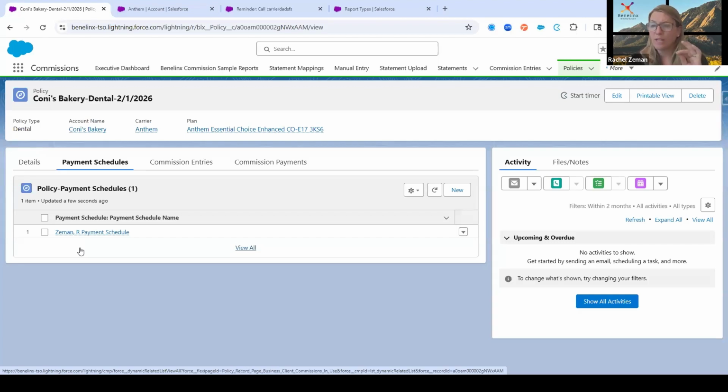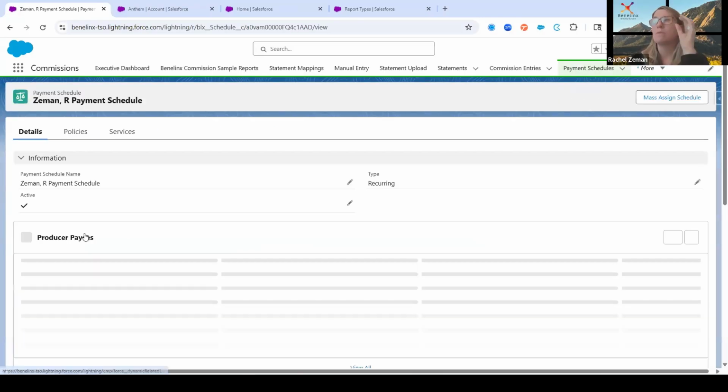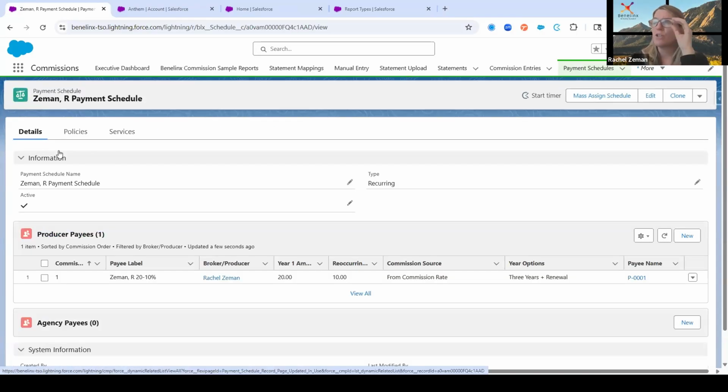Payment schedules are who's getting paid and when. I'm going to back into some additional fields that we need. So with payment schedules, you'll see I now have the ability to create a payment schedule. This is for Rachel. I may have Rachel and Mark and John. I can add as many payees as I need to split that up. Maybe John gets 10%.